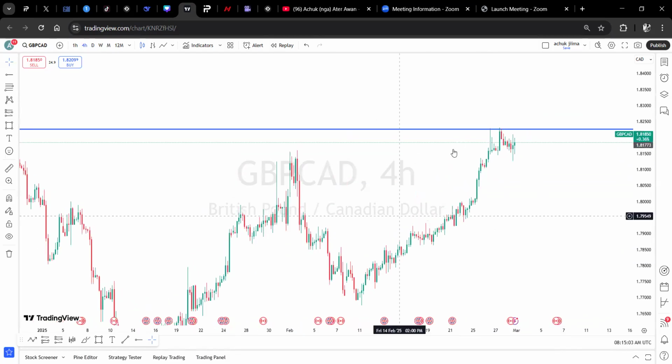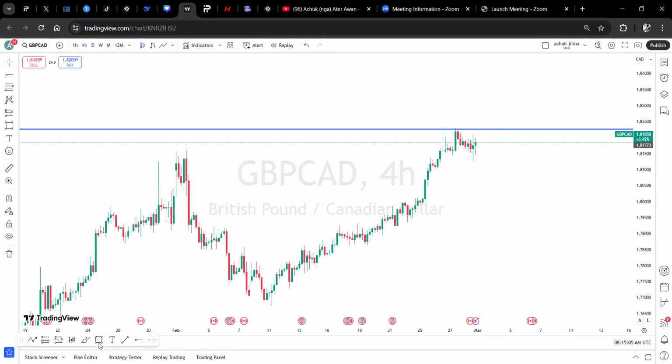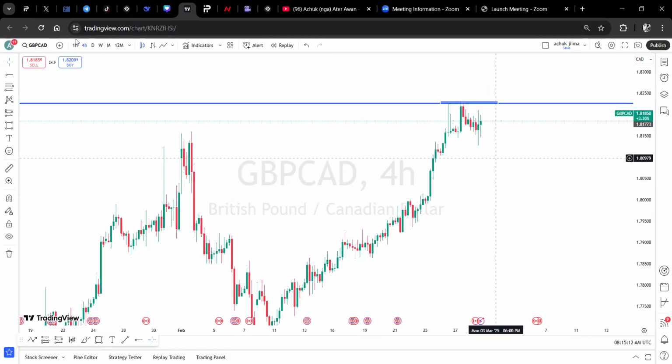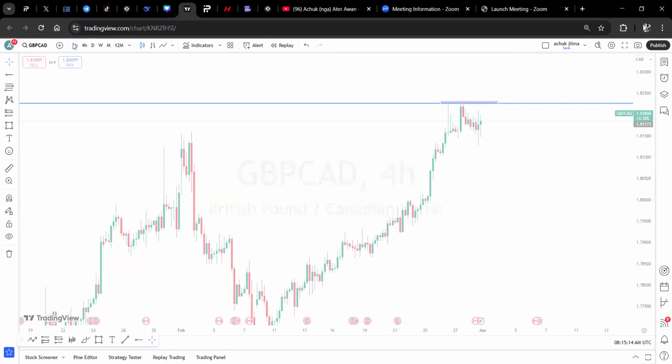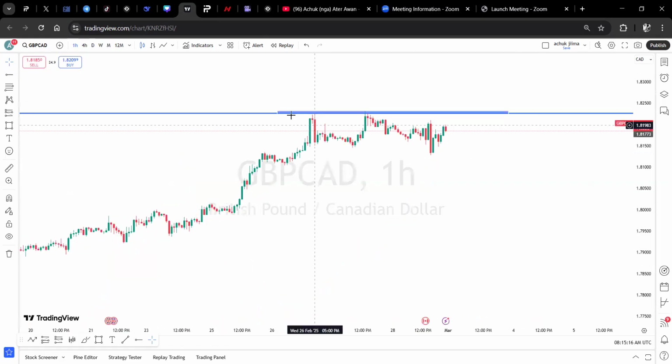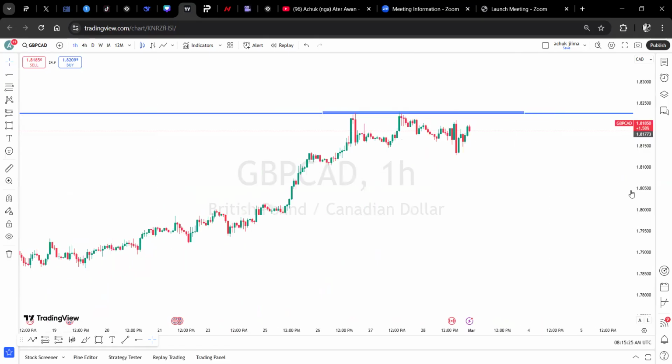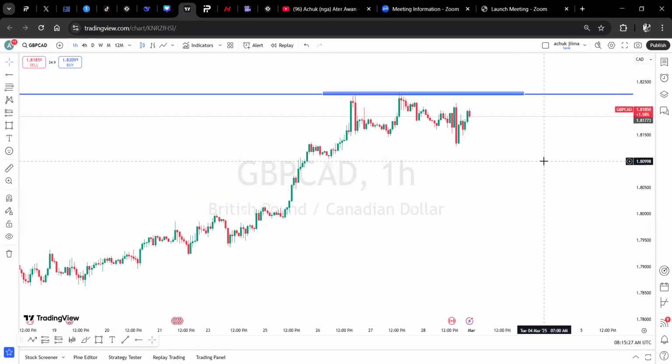So we already know price is at a resistance, and then price is here forming another mini resistance within the bigger resistance you can see here. Or if I come to 1 hour, you would actually be able to see it clearly. You can see the formation of a mini resistance within a resistance, a very good confirmation. You have two resistances, the bigger one and then a smaller one within. That means the next thing you want to see is a change of trend.